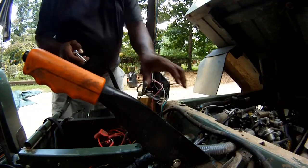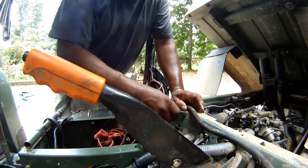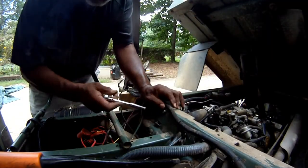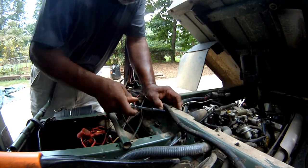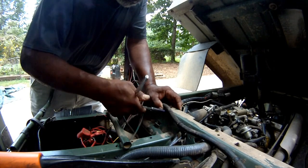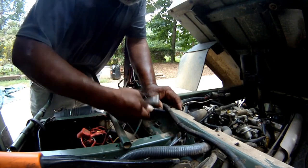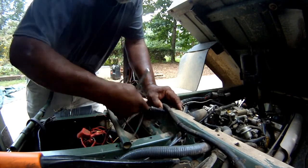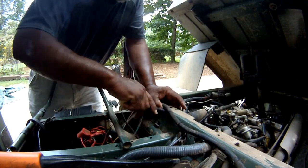Okay, what I'm showing you right here is the fuel line bracket. This is the number 2, number 10. Okay, here we are once again. This is a number 10. Basically it screws through here into the bracket. The bracket has a nut that attaches to the top of the bracket and is secured on the edge of the bracket. Basically, this is tightened up, and it'll snug around that rubber tube that isolates the fuel pump.